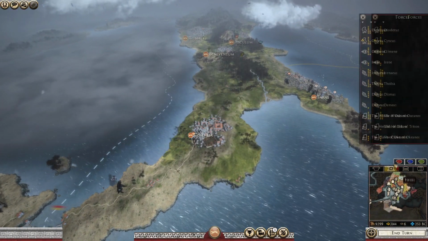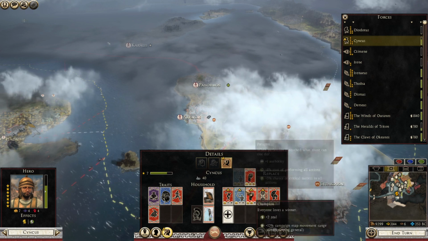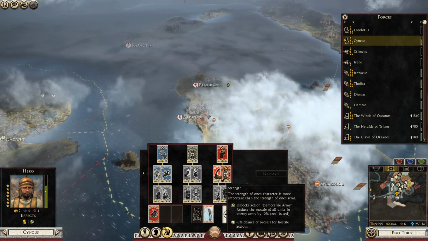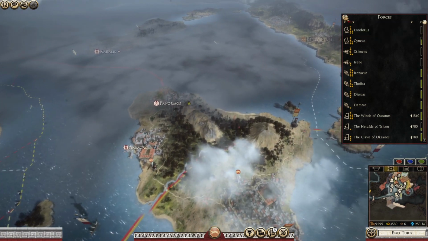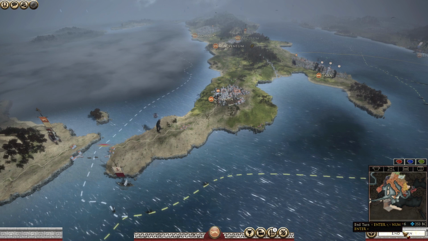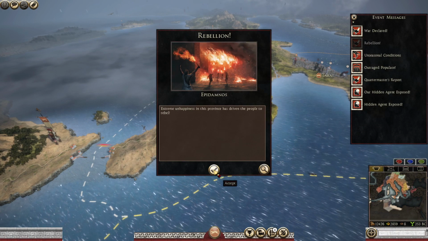Okay, we got some. My agent here. If we can give him some skills that can use his demoralize army. Quite like that actually. See if we can commit a little bit of arson. I'm just going to go. Crush the riot. Always crush the riot.